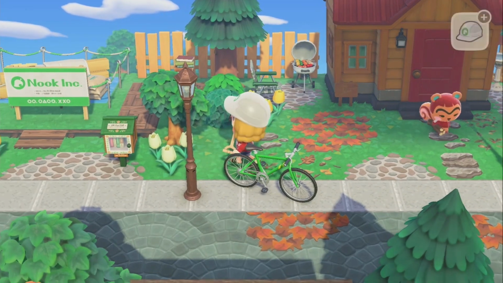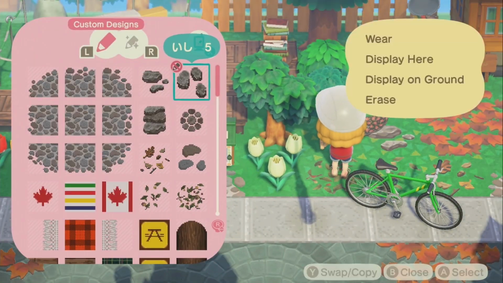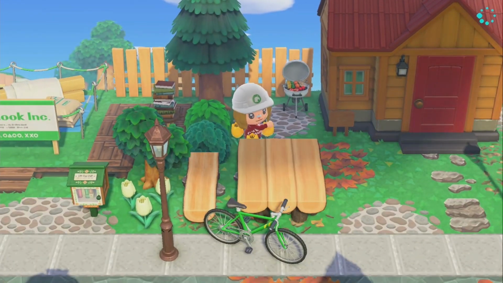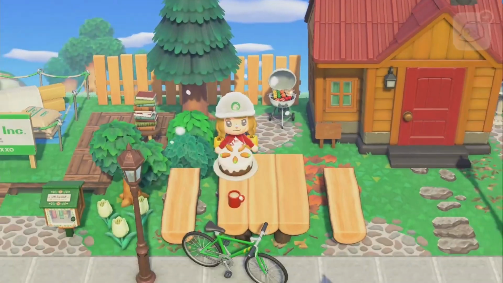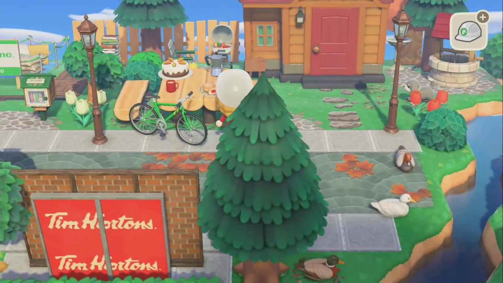I have the barbecue in the back, and then I'm creating a little picnic area. And there's no picnic table item, but I feel like this log bench with the log table right next to it really serves as a picnic table looking thing. So we put down some items here, just some coffee and some treats for her guests to enjoy.